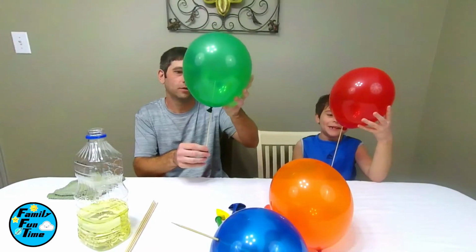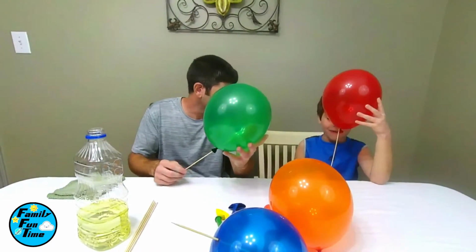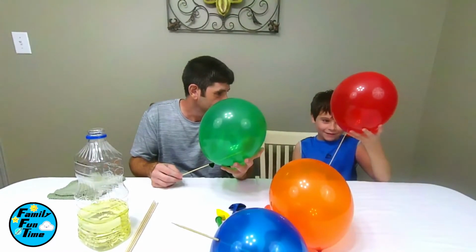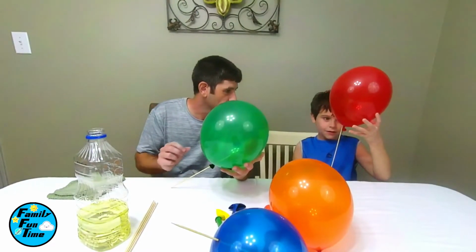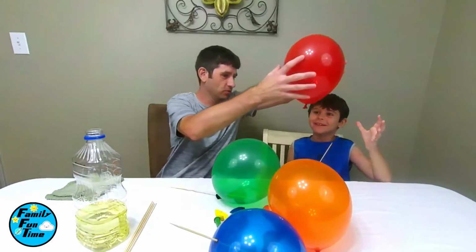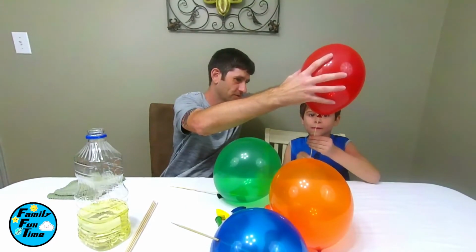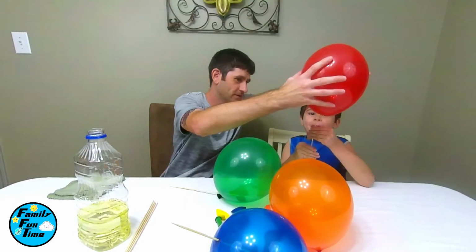See? Like that. Mine didn't pop in yet. Okay. You got to push a little harder than that. You can push into the balloon. Okay, you gotta push into the balloon and twist the stick as you're pushing. Do you have a hard time holding it? Yeah. Okay, let me hold it and you stick your stick through the bottom. Okay, keep going. Twist it at the same time, slowly. And push. And push and twist. It's in? Not yet. There you go.